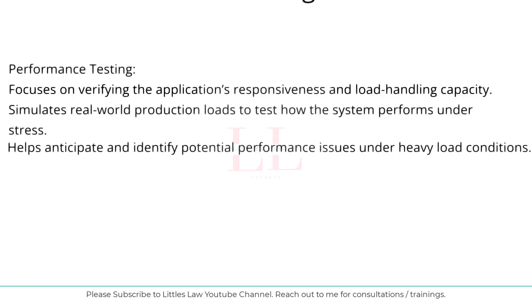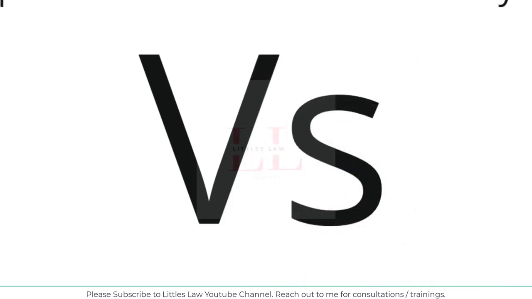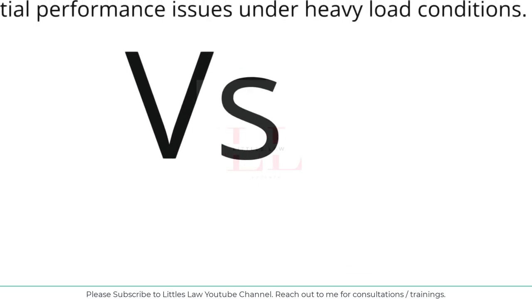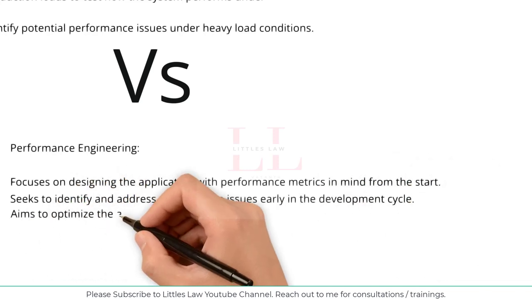Moving to performance engineering, this is a broader and more proactive approach which goes beyond performance testing. Like I told you, it starts early in the design and development phase, where we ensure the application is built to meet the performance goals from the ground up. As I told you, it does not start after development or after the changes have been released. It starts early, even in the design and development phase.